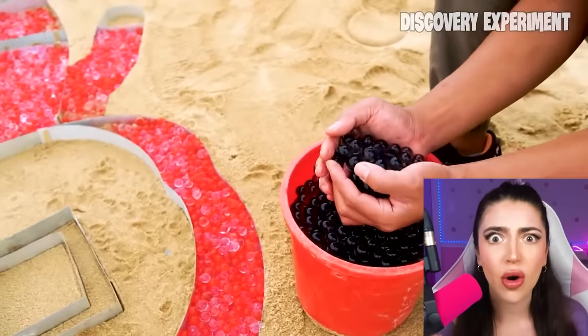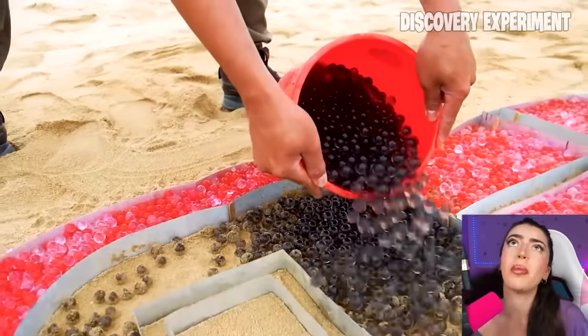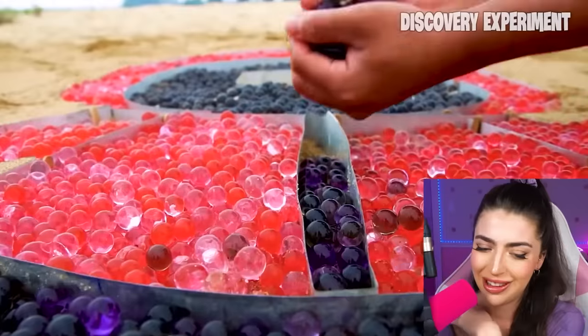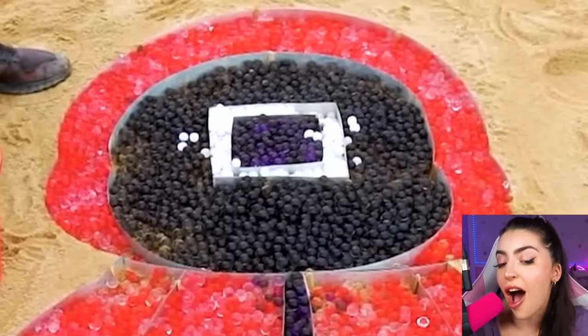Those don't look like black Orbeez. They look like boba you'd find in your bubble tea. And speaking of boba, I would really like a mango slush. I'm kind of thirsty. Wait, why do those kind of look purple? And those white ones there, family, are not Orbeez, but come on.